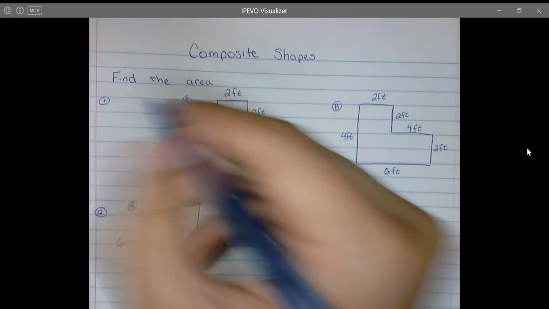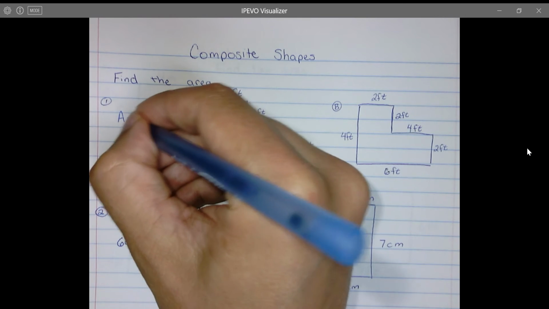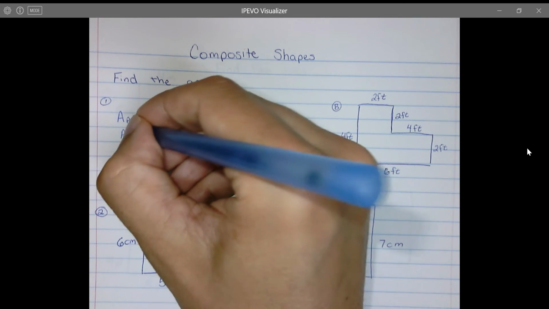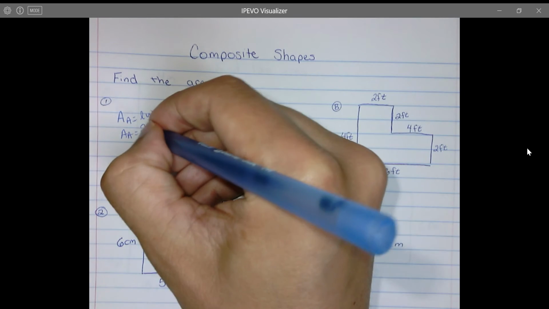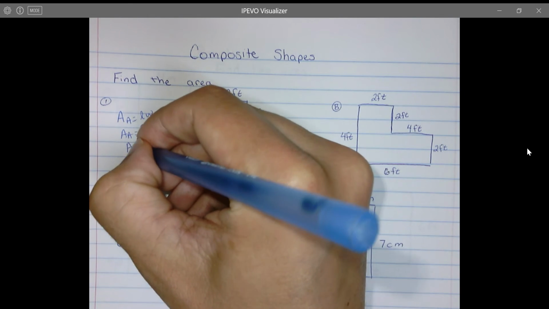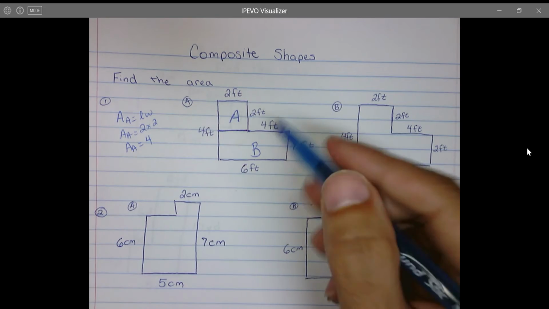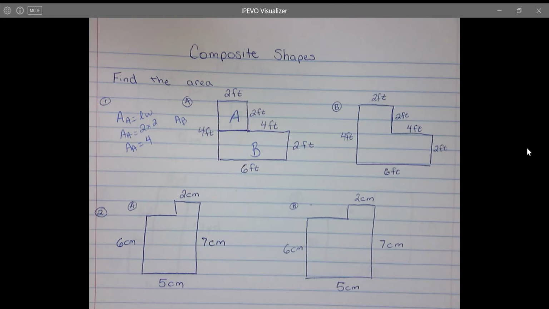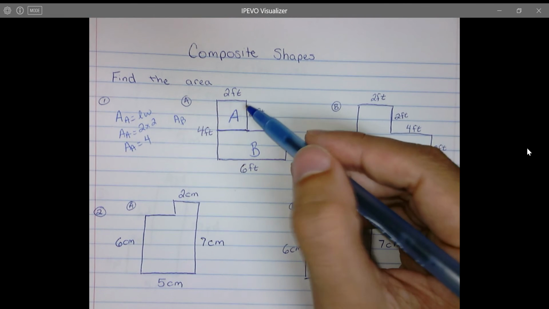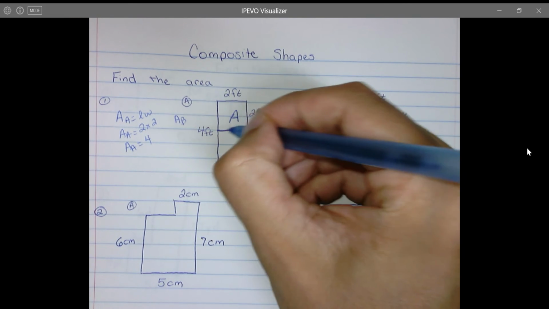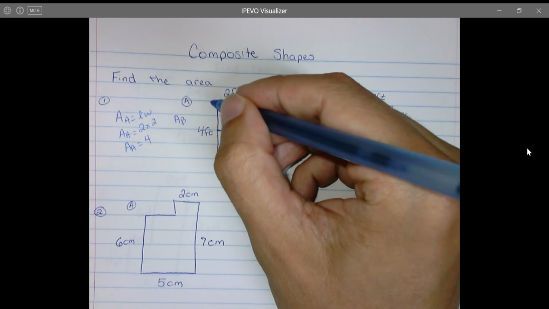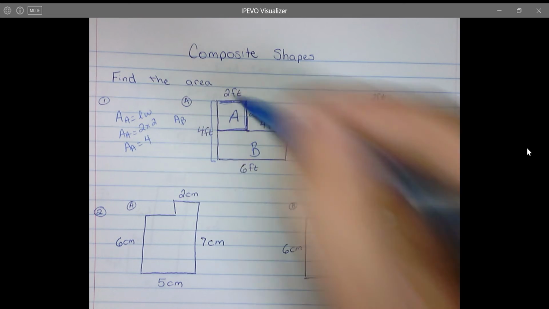So let's find the area of A. Area of A would be length times width. Area of A would be 2 multiplied by 2. Area of A, that would be 4. So the area of B, and I guess I should have been a little more careful. We need to make sure we're using the correct numbers. So for A, I had to make sure I'm using this side and this side. This 4 is all the way here, so I wouldn't actually use the 4.